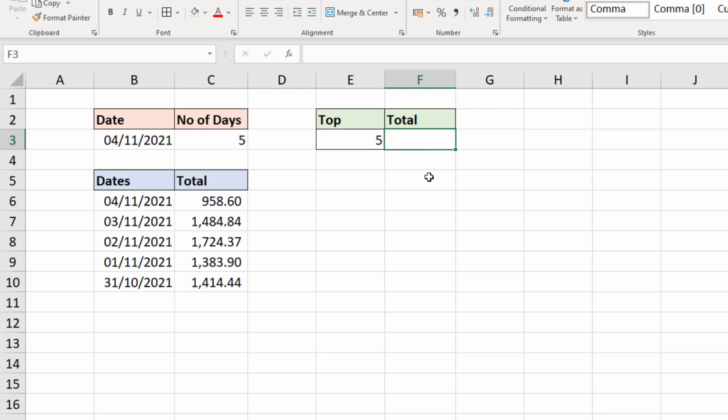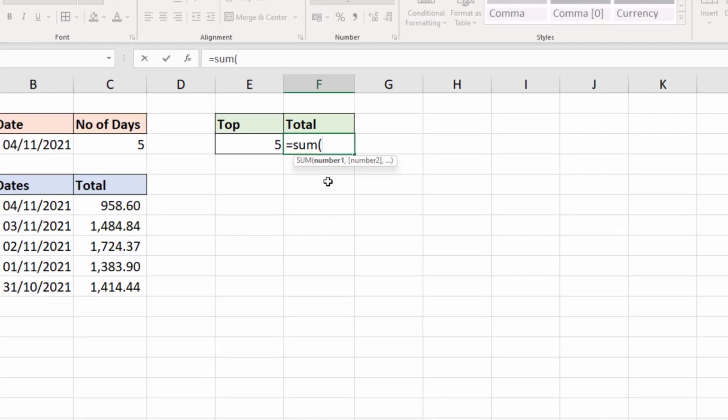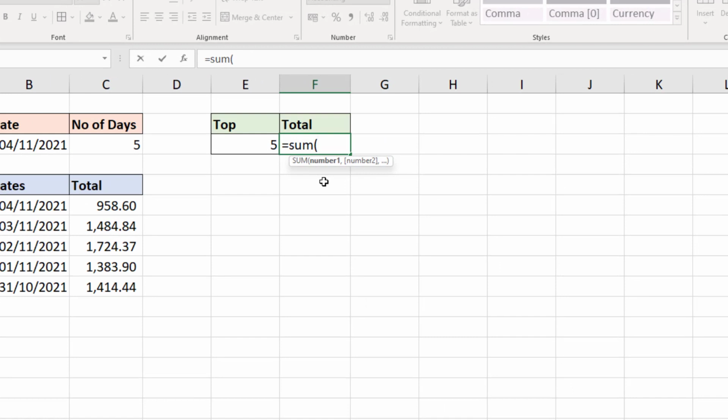Now the final example in cell F3, let's imagine we want to sum the top 5 transactions only. The top 5 sales, how much were they? Now in the past we have used sum product primarily for tasks such as that, before we had the array engine and before things like sequence were around, and we would probably type in some kind of array constant. Very simple this time. We're going to use a standard sum function because we want to sum these values, but we do need the top 5.